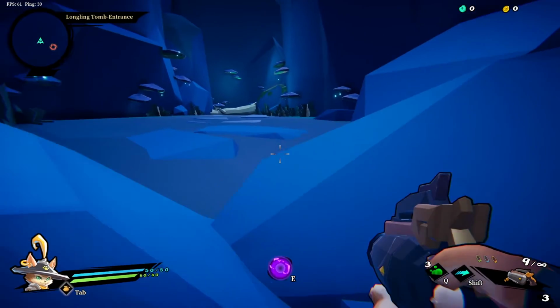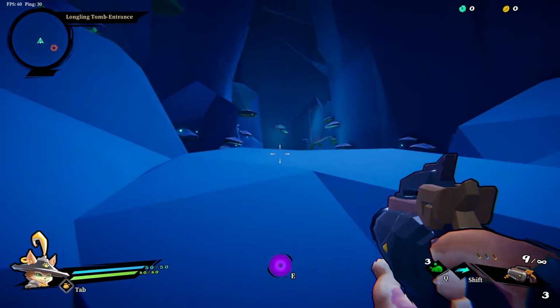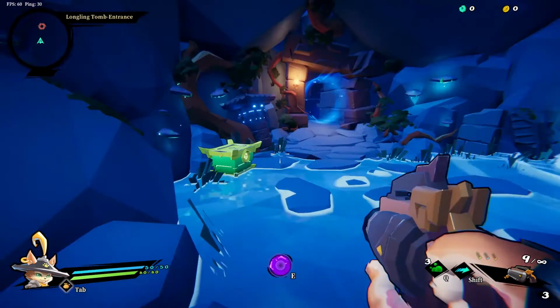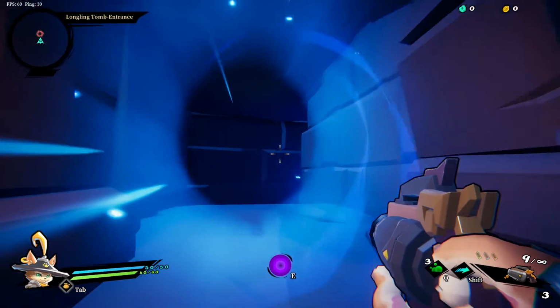Oh, hello, can I jump up here? Oh, hey, that's where you start the tutorial. That's the tree you have to jump over. Yeah, you start the tutorial right there. All right, cool. So this is behind you. All right, excellent. I guess we're going this way then.